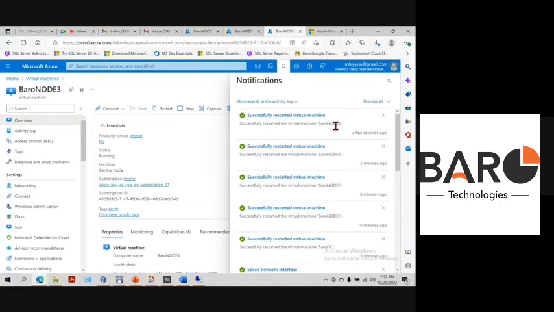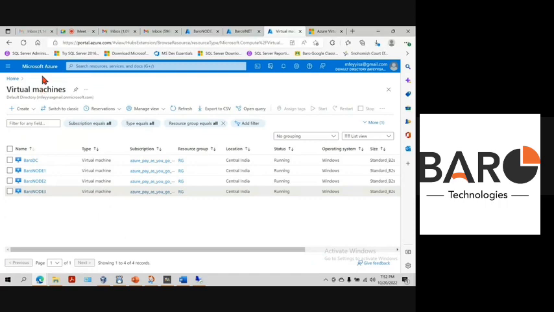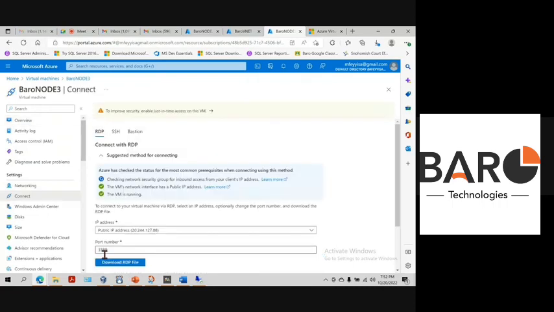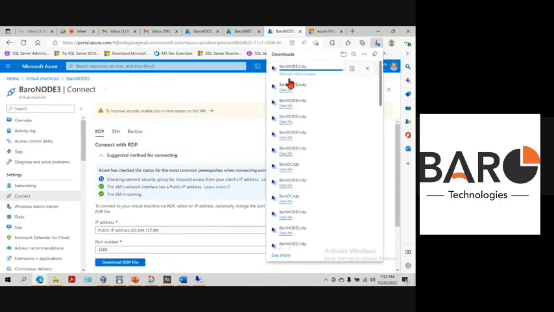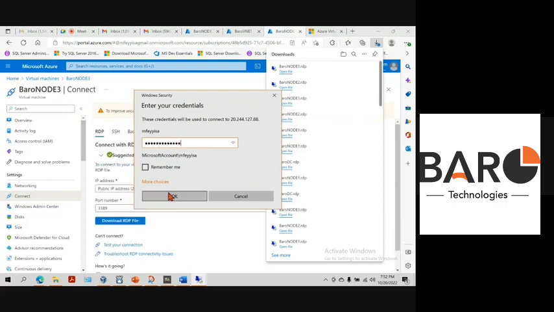So node 3 also just restarted. We're going to go to the virtual machines. I keep coming here so you can see where we are, launching our tasks. So baro node 3, RDP, download the RDP file, open. We haven't joined node 3 yet, so we use this local password.